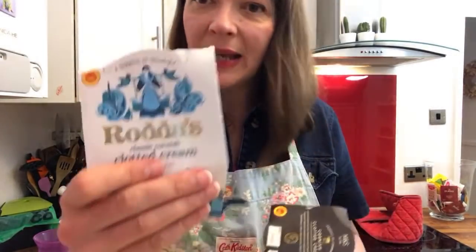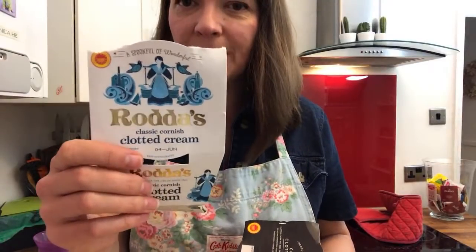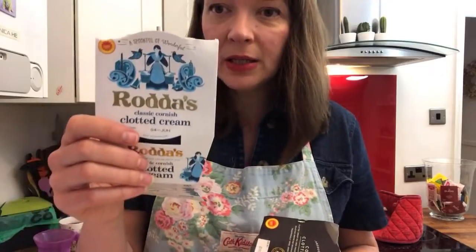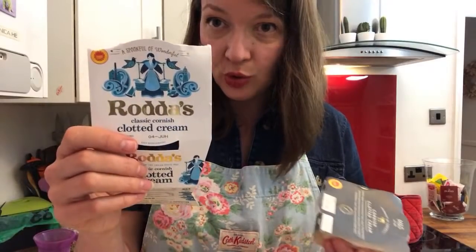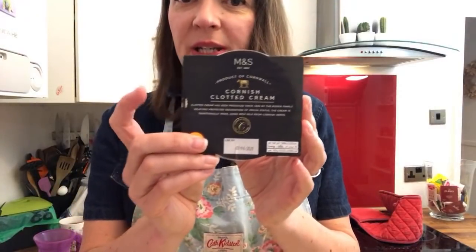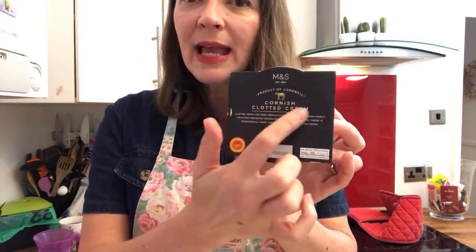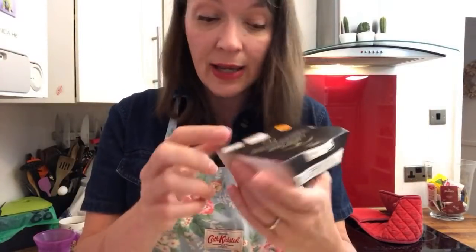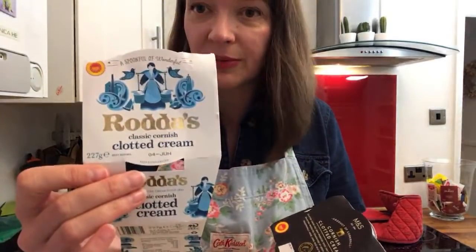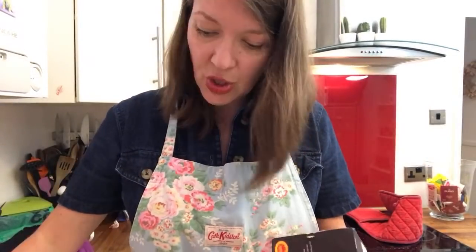This is the brand of the clotted cream that I can buy here in my normal supermarket. And this is the one that is sold at Marks and Spencer's, but it's the same family, the same dairy farmers who make this. So it says the Rodda family, and so this is the brand, the Rodda family. Let me just open it for you.